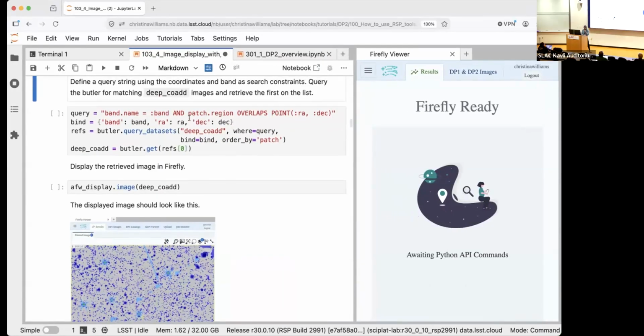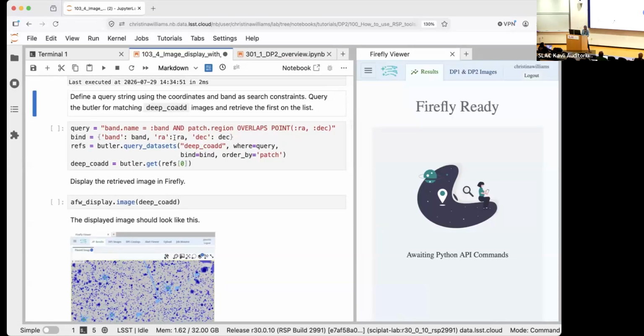All right, great. Okay. So now we're going to query for a deep coadd image that overlaps this point on the sky in the R band that we had specified. Similarly to what Gloria showed you, by using the ADQL query language, you can send queries also through the notebook aspect. So here we're going to specify that we want the band to be R band. We stored that as band here. And then we want to identify the patch. The deep coadd images, like Gloria and Jeff had mentioned, are broken up into a grid of patches and tracts.